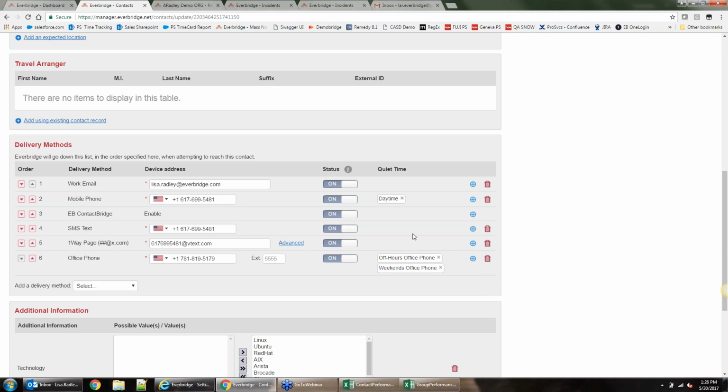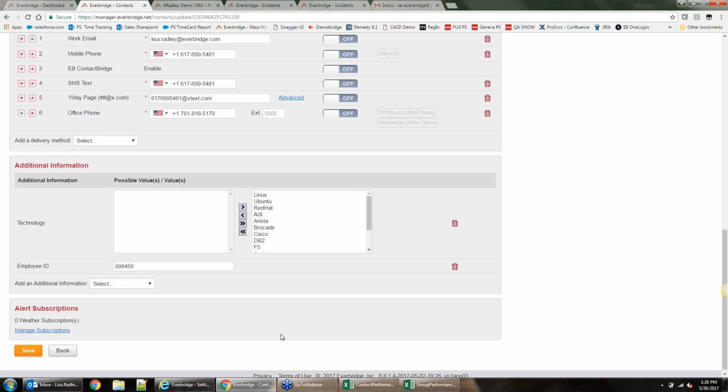Now, say somebody actually is going on vacation and they tell you they don't want you to take them out of rotation, they just want to ensure they don't get any contact on any of their delivery paths. You could simply come in here as an admin and turn them all off. So they may be in the rotation and it will bypass through them because there's no way to contact them. This is how you would perform this action as an admin. So you have complete control over it. You also have control over overriding what the individuals have selected from that point. So then you just save your contact record and go on.